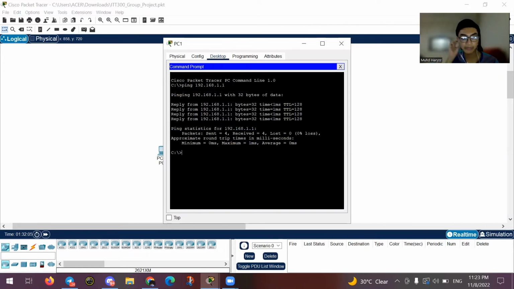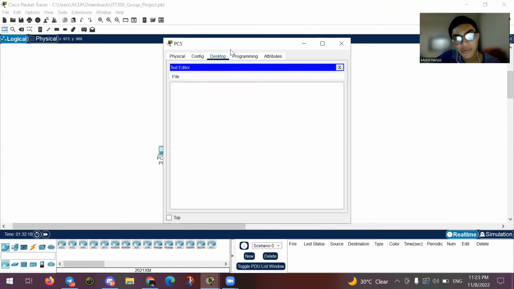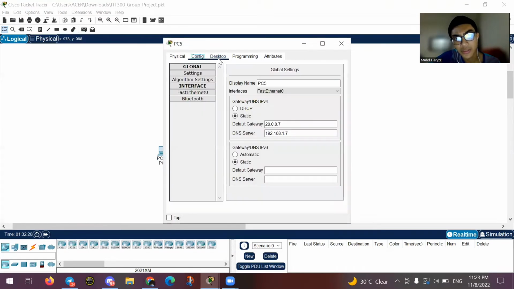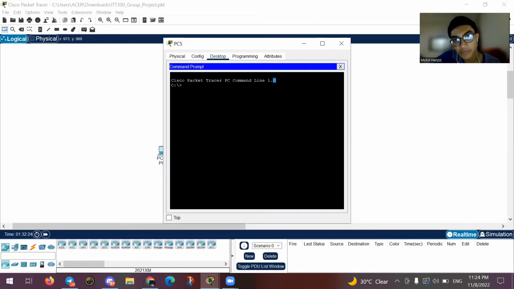So for PC1, we have already pinged the other PC. If we want to ping PC5, we need to insert the IP address for PC5. Then we go to PC5, we go to the desktop, and we go to the command prompt.